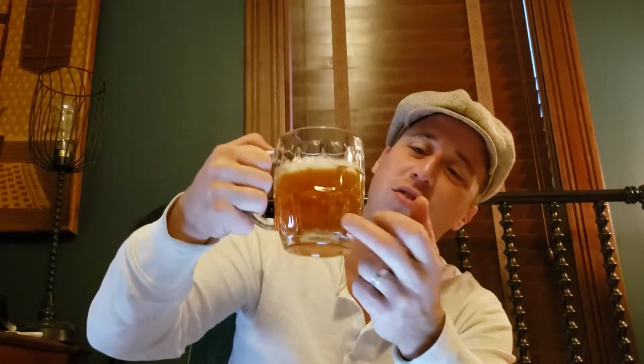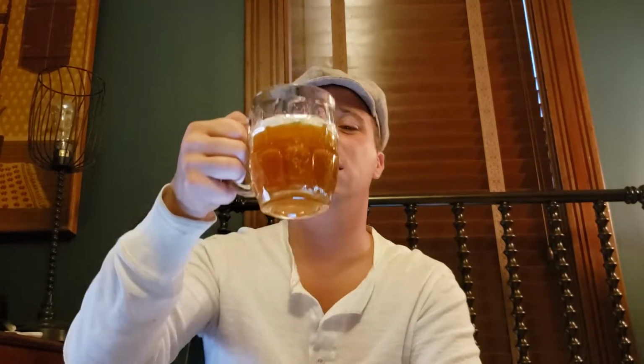I just happened to see it, and I was like, you know what, I'll try it, especially for a review. So the head's going down just a little bit, but sticking around there on top. It is like a reddish gold color. You got some streaming bubbles up there. You know, just got this traditional dimple style mug. Trying to just go with the flow on this one, go with their suggestion. So let's give it a smell.